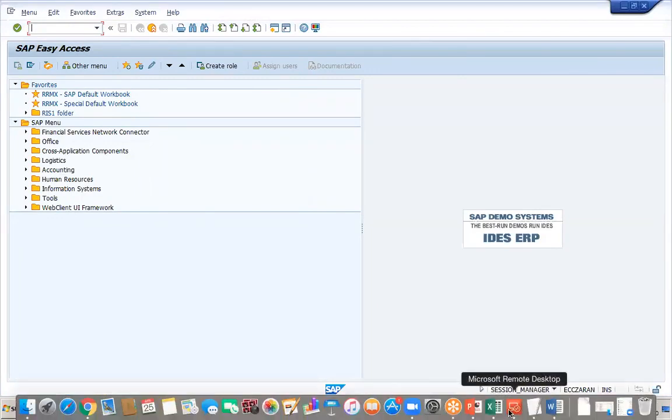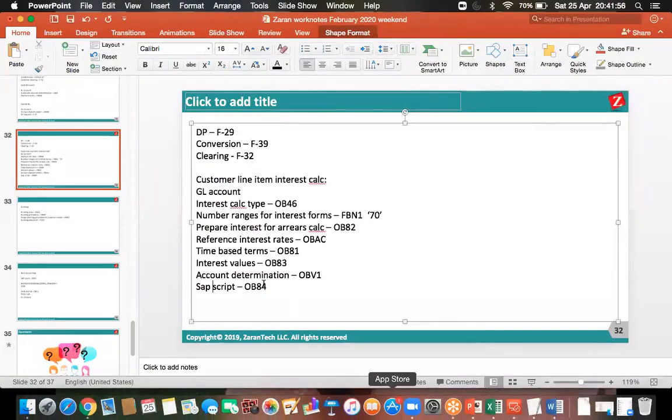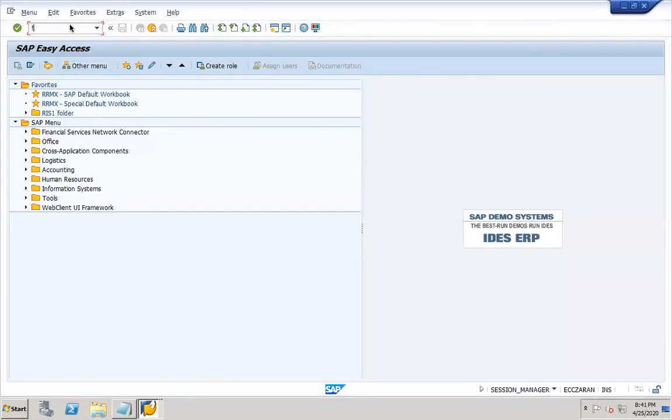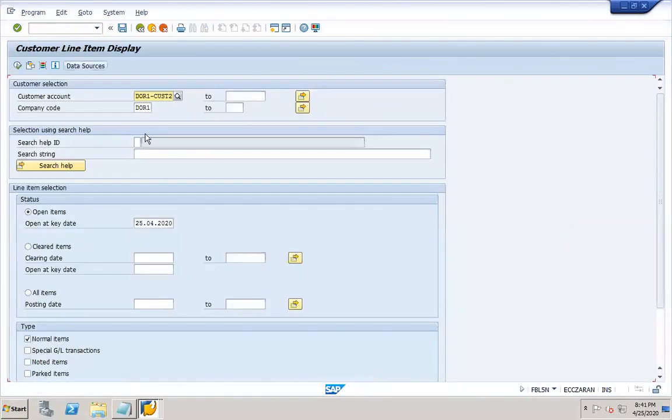Now what is our end user doing? He will have to execute the postings, right? He should have the sales posting. Otherwise, on what are we going to calculate the interest? Sales posting should be there. That means some open item should be there. So go to FBL5N to check.